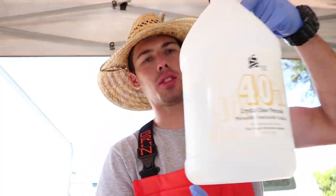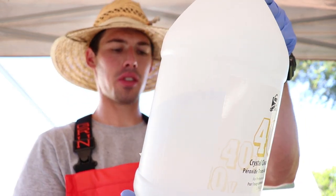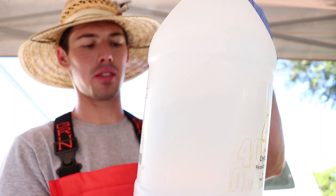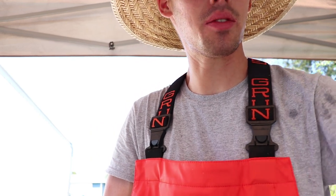The only thing that has me worried right now is that this stuff, got it on Amazon, says the ingredients are water, hydrogen peroxide, phosphorus acid, and trisodium phosphate. And I don't know how much peroxide is in there. It's a 40V by Superstar crystal clear peroxide.